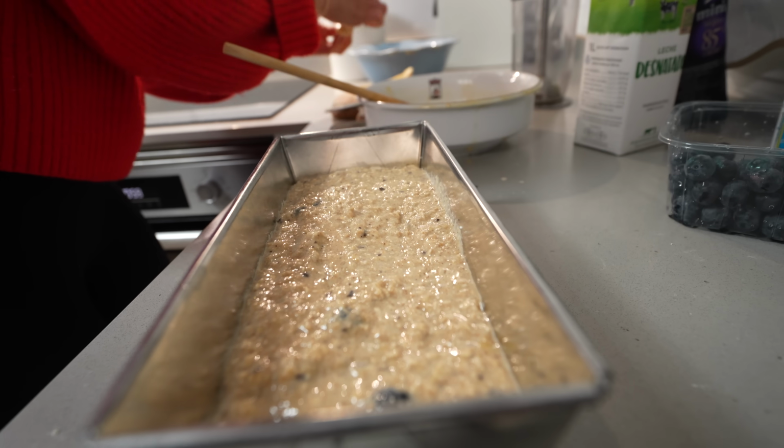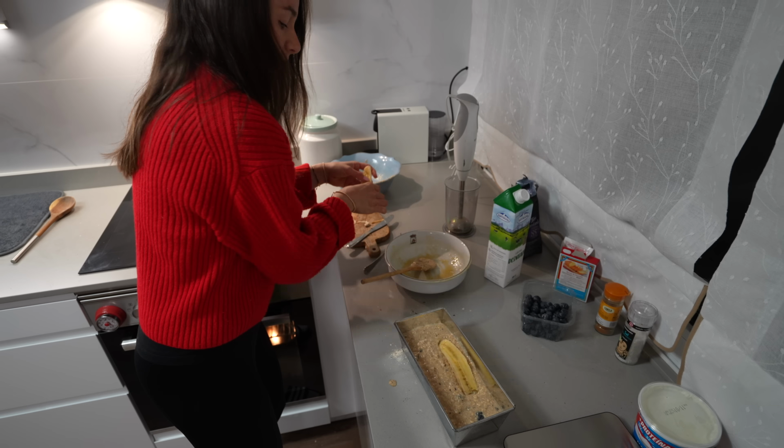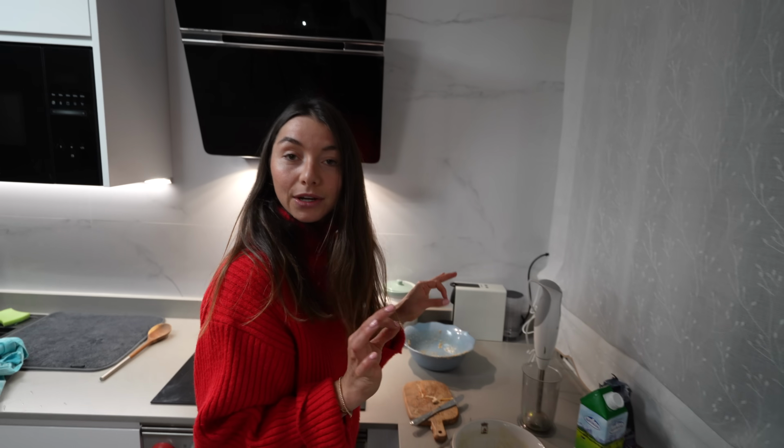And now remember what we saved? The bananas for the show, and you're just gonna put one here, the other one like this. And that's it. Now it goes in the oven. Okay, now we're gonna put our banana bread in the oven.